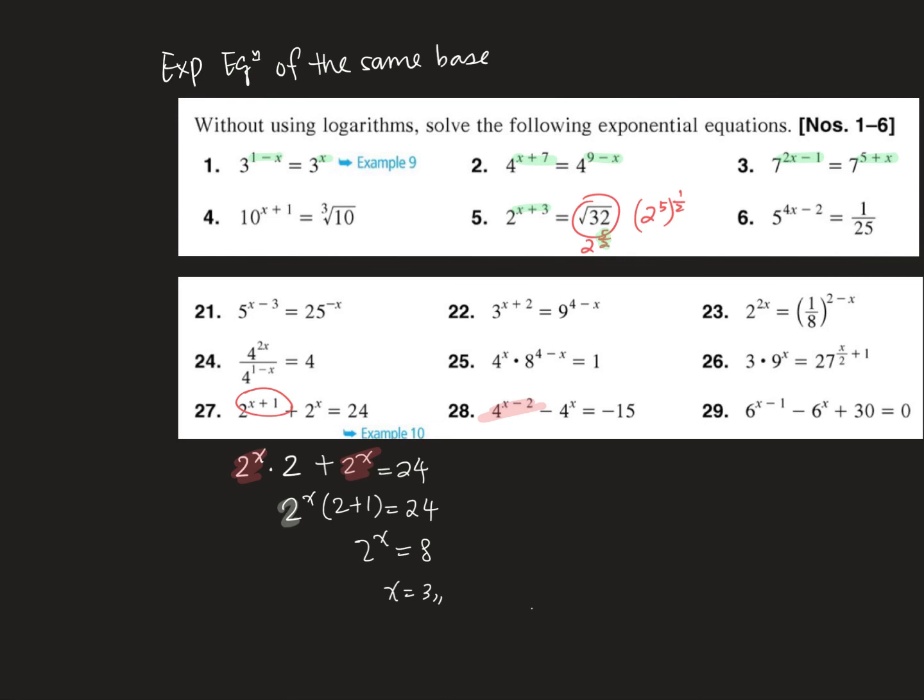Remember that it doesn't mean 4 times negative 2. It is 4 to the power negative 2. It's 4 to the power x times 4 to the power negative 2. And similarly, as you see, this 4 to the power x should ring your bell, saying, oh, they are the same. And there's subtraction. So I will be doing factorization just as we did in question 27.